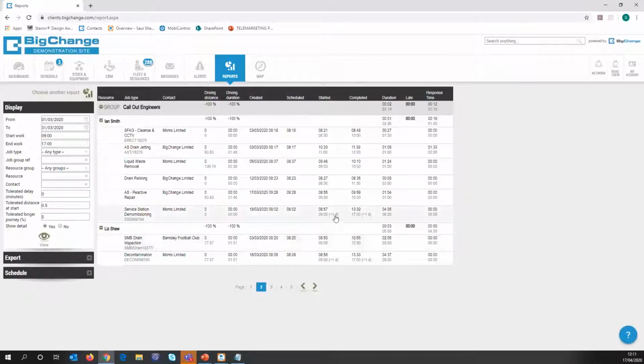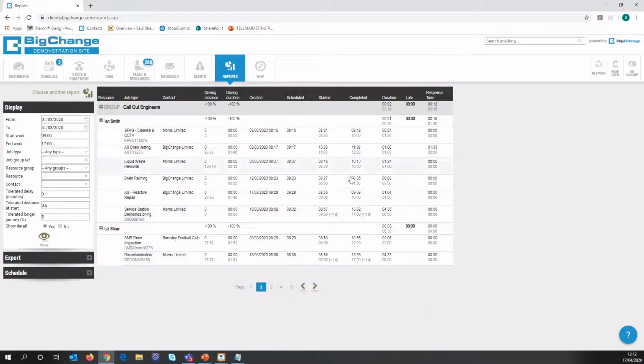Okay, so here we can see just an example of what I was talking about. So this one came in on the 18th. A bit of time between when it was scheduled to when it was started. So we've got the planned date. We've got a +1 day on this in the brackets there. So for any examples where it's maybe been created and the next day it's going to be scheduled, there'll be a bracket with a +1 day in there.